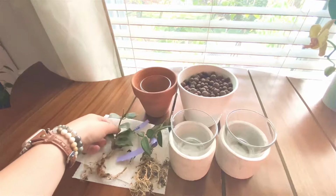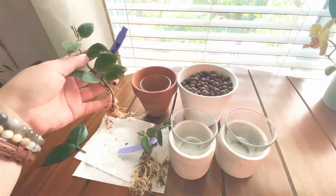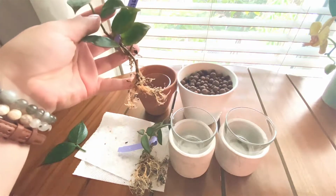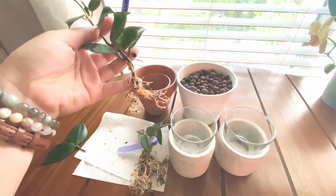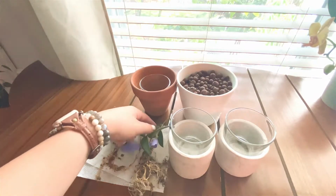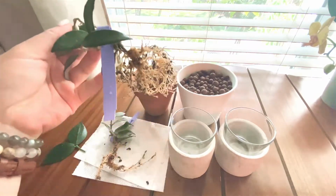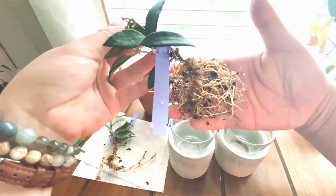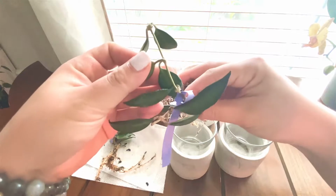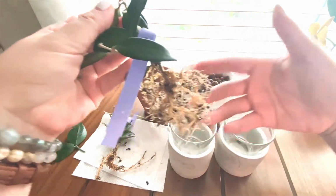So I just cleaned up these two Hoyas. This is the Hoya Sunrise. It's the one that keeps dying off the new growth. It has a pretty good root system, so I don't get why it keeps doing this. Here is the Hoya Rosita. As you can see, it has tons of roots, a really good root system, but it's just not growing anything.